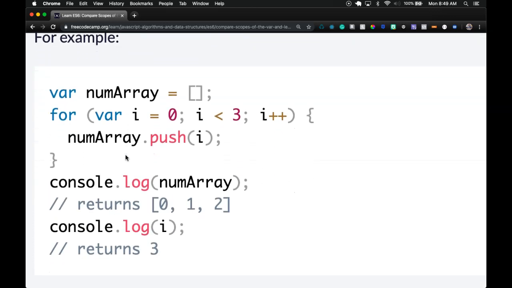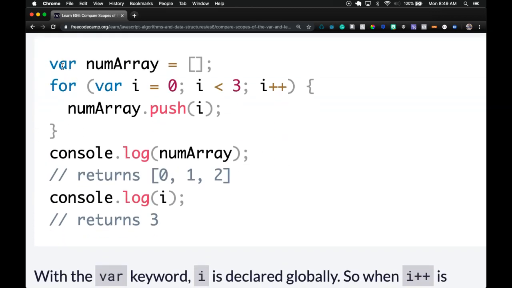For example, we have here a var num array, and it's assigned an empty array. Then we use this for loop to loop through the numbers 0 up until i is less than 3. That would obviously give us 0, 1, and 2 inside of our num array.